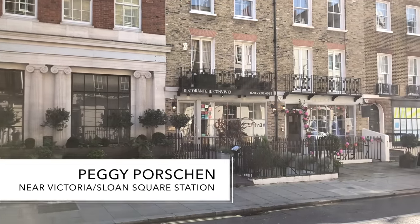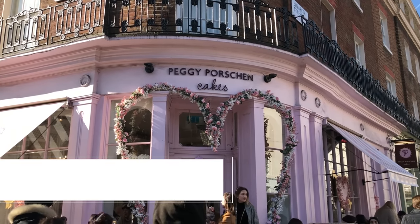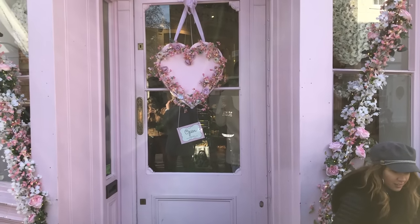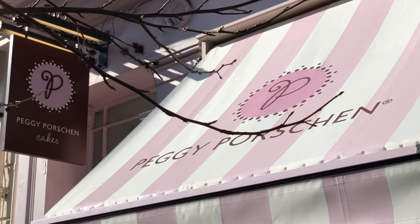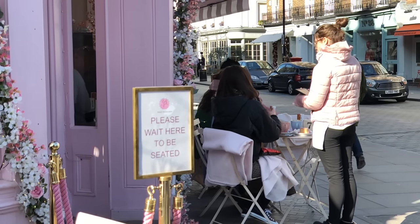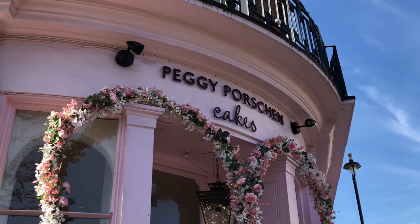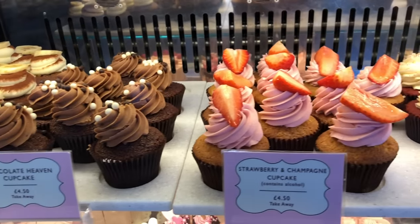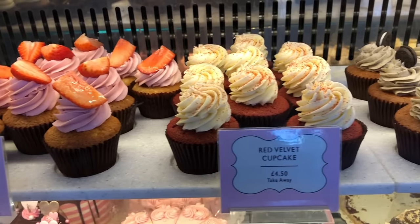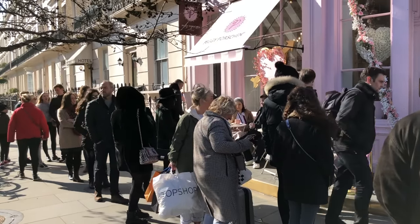Remember Elizabeth Street from Dominique Ansel Bakery? Making this road even more delicious is Peggy Porschen, located about 10 doors further down. Peggy Porschen is the celebrity on this list, being a massive photography hit with bloggers and Instagrammers alike. With Vanity Fair saying they make the best cupcakes in the world, they even have their own academy where you can obtain a grand diploma to prove your baking skills. With all of this, expect a bit of a wait to get a table inside.